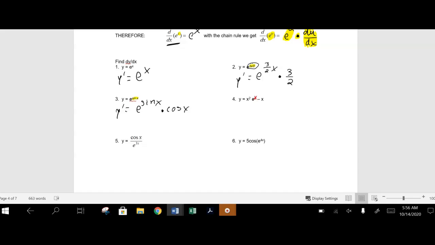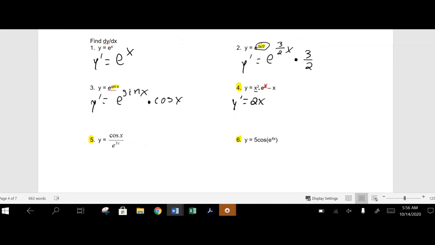And then what we started to talk about, when we start coming across old rules, like this is a product rule. This is a quotient rule. This one is a chain rule. All those old rules are still going to apply. We just now have to know how to use those with the exponential function and its derivative. So for number 4, if I ask you to take the derivative, here's the product. First term is x squared, so that derivative is 2x. I don't know where the squared comes from. Let me get rid of that.